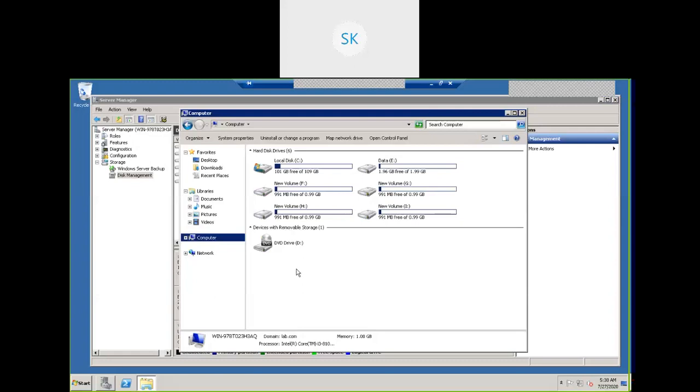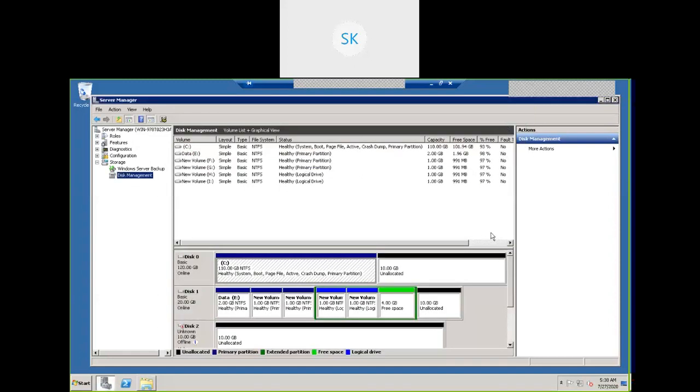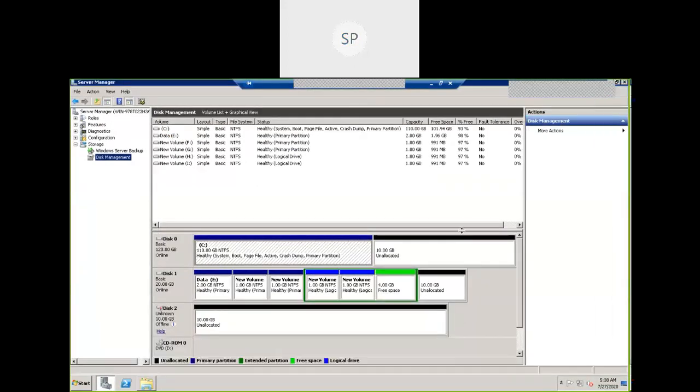If you are not able to find disk management, search the internet: how to configure disk management in 2012, how to configure disk management in 2018. You can search the internet and understand. Okay, minimize this. As soon as we create a disk, expand the window. See, we added the disk. How it is possible to add the disk, I'll show you in the virtualization class.